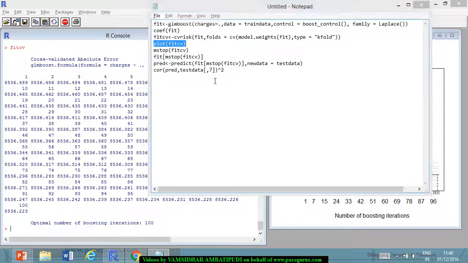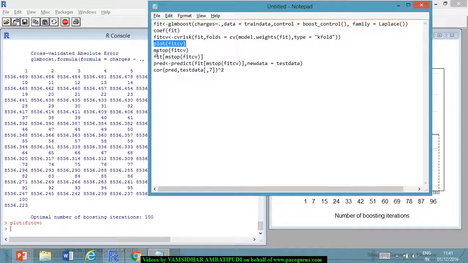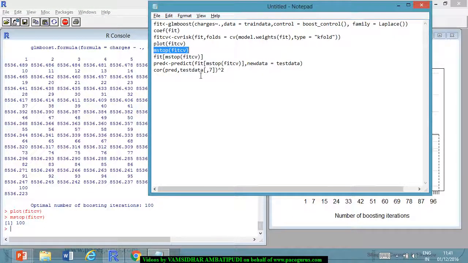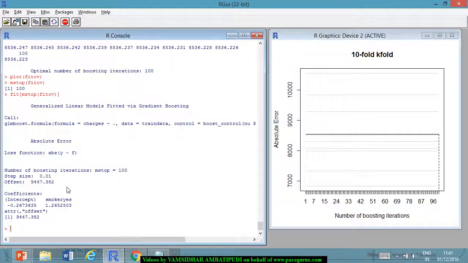So even when I am looking at the plotting of this, I see that the error is more or less similar. It's only at the 100th iteration or somewhere the error is coming out to be the least, probably 0.223. So there is a very minute change in the absolute error from iteration to iteration. So even if I have to stop, it is stopped at the 100th iteration itself. So based on the 100th iteration, if I have to fit the model, I should get the same coefficients again, 1.265 times this. So I'm going at with this kind of a model fitment overall.